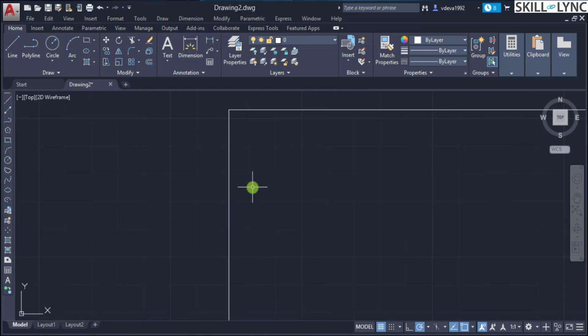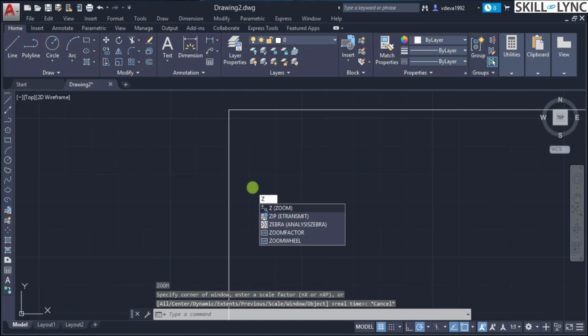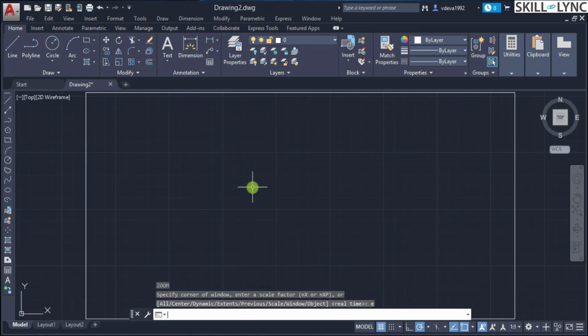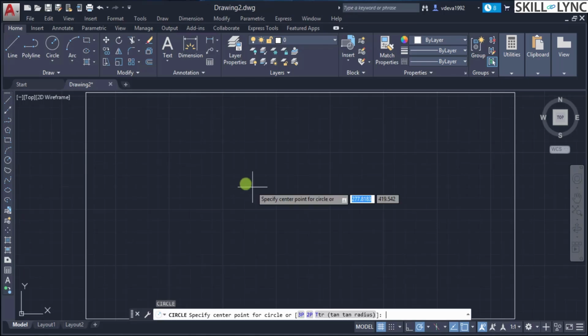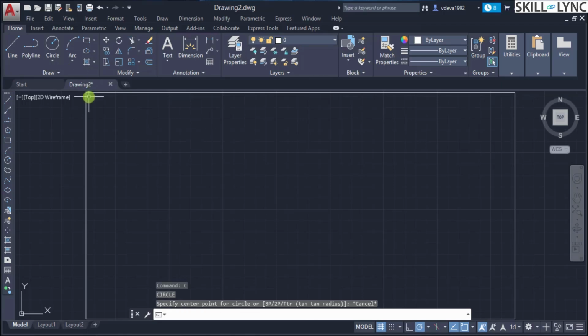Next we have the zoom to object command. So now we can zoom to a separate object that we have. For example, let us zoom back to the extents. Now let us construct a circle, that is the M8 hole.